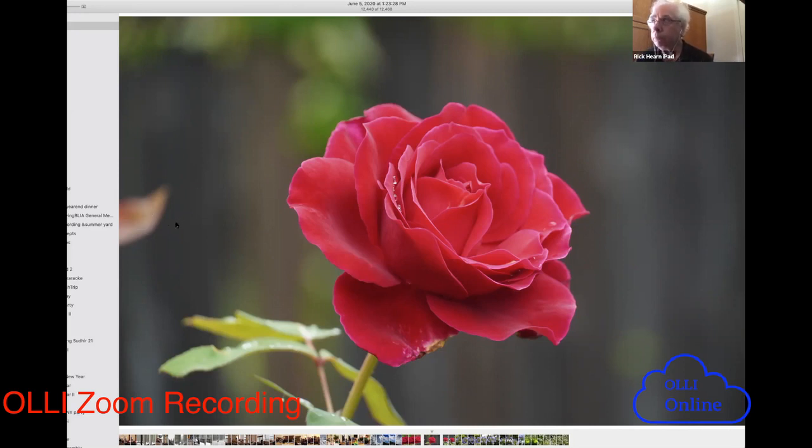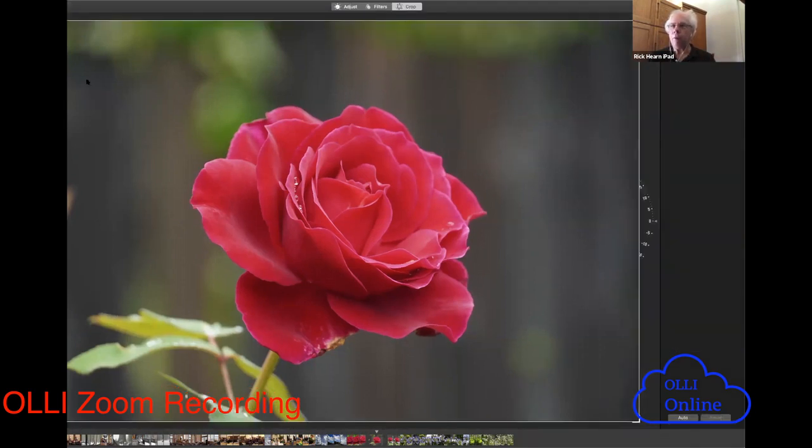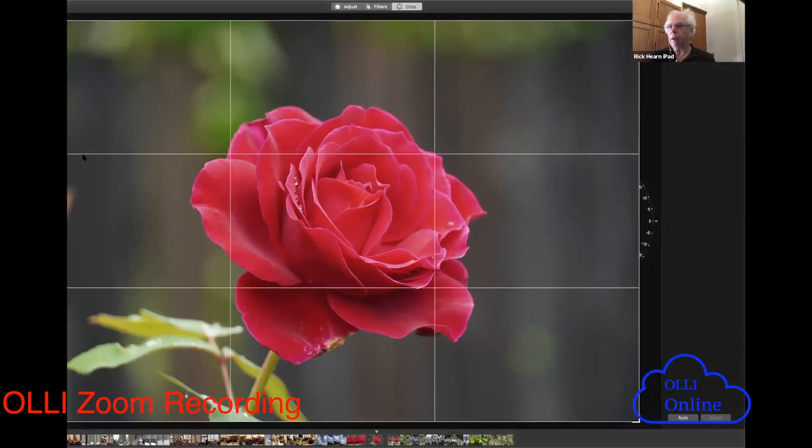Putting it in broader guidance, when you take a picture, it's a good habit to scan around the edges of it when you look at it. So you cropped it just a little bit. Look for things that catch your eye at the edge of the picture that are not part of the composition that you had in your mind's eye to try to tell the story. Here, the story might be that I've got a beautiful rose. It's a day with fairly soft light, not midday sun with harsh shadows.